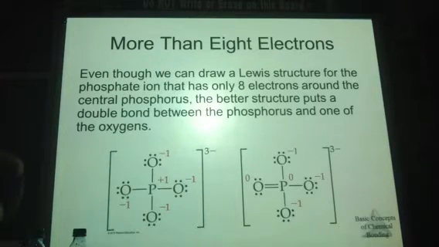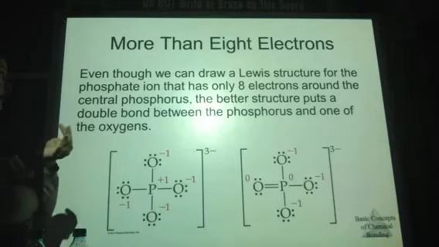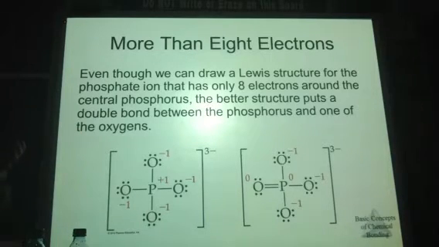Okay, so again, thinking about our more than 8 electrons. Now, on our homework, and I think this was one on your homework too, and I know that some of you came in and asked me about this one too. And this is why I think it's really important that we do formal charge on all of them. We can't not do formal charge, because if we don't, then we may not get that right structure. So even though we can draw a Lewis structure for phosphate ion, we think we want it to have 8 electrons around that central atom, right? We want that octet around phosphorus.